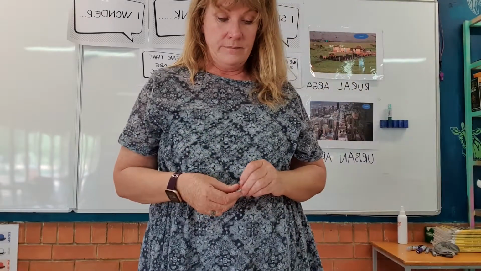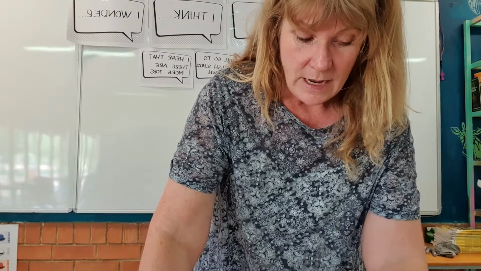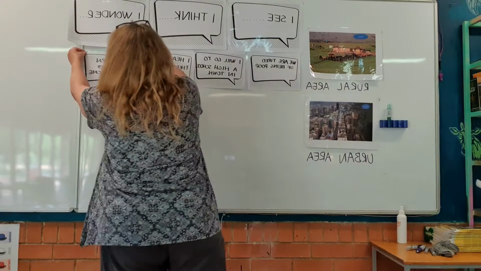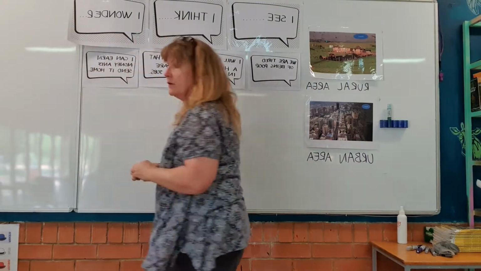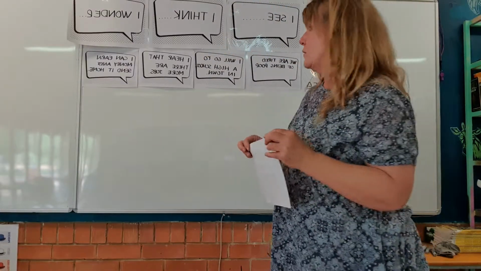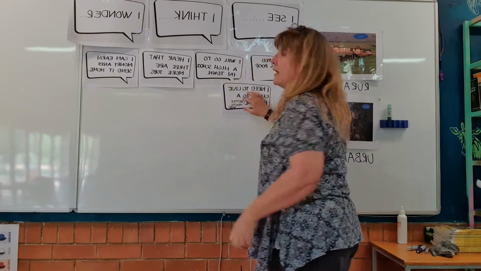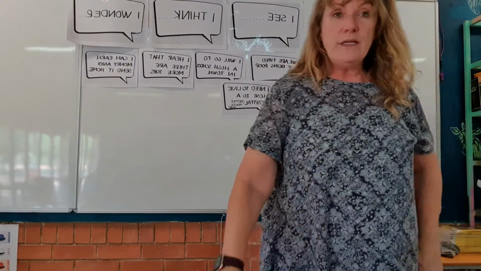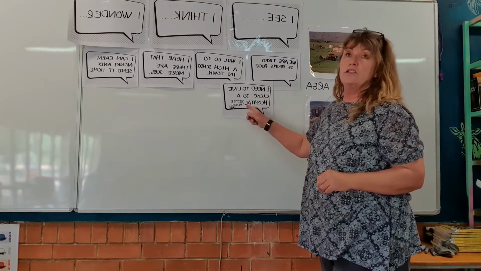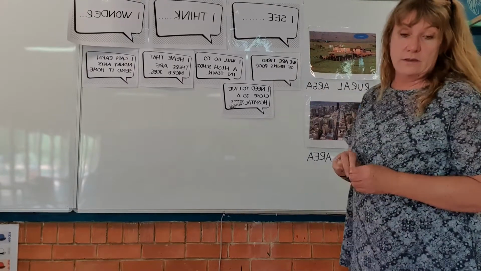Another one. Yes, very good. I can earn money and send it home to the people who are still living in the rural area at home. A lot of people do that in South Africa. Here's another one that I thought of. I need to live close to a hospital for better health care. If somebody's got diabetes, if they're epileptic, if they need to have medication, they need to be close to a hospital. It doesn't look like there's many hospitals in the rural areas.